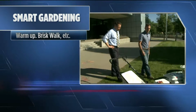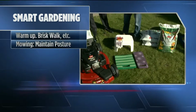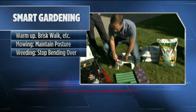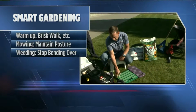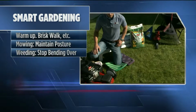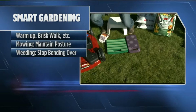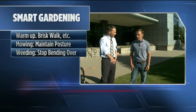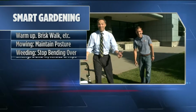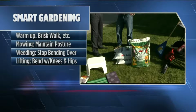Got it. When you jump into the garden and you're pulling the weeds, instead of bending over like you were talking about, let's maybe get a stool, something that you can sit down, or if your knees are healthy, then you come down on your knees to take some of that strain off of your lower back. I see those pads in the store and I'm like, who needs this? But you're saying we should use one of them? You need it. Apparently. All right, and then this is about lifting, right? Lifting. This goes for so many things, but gardening.